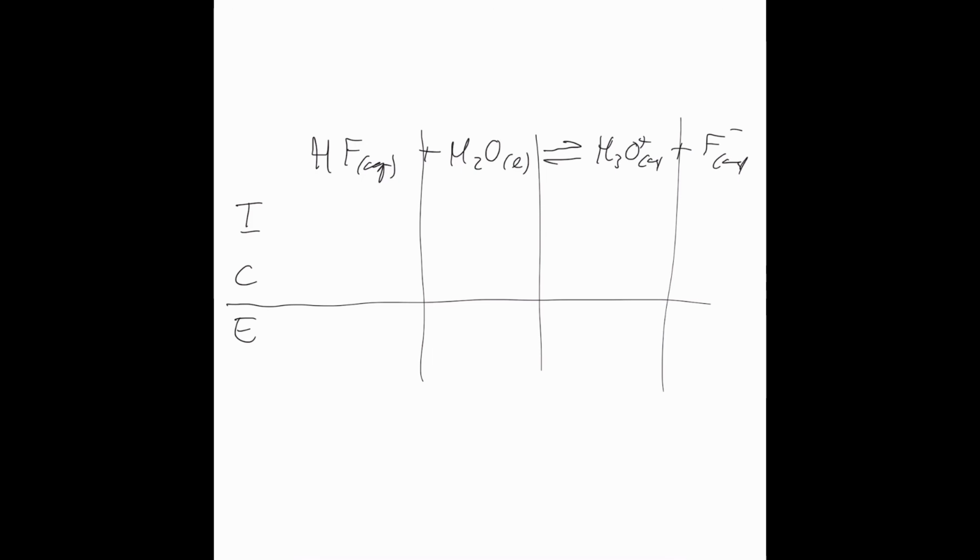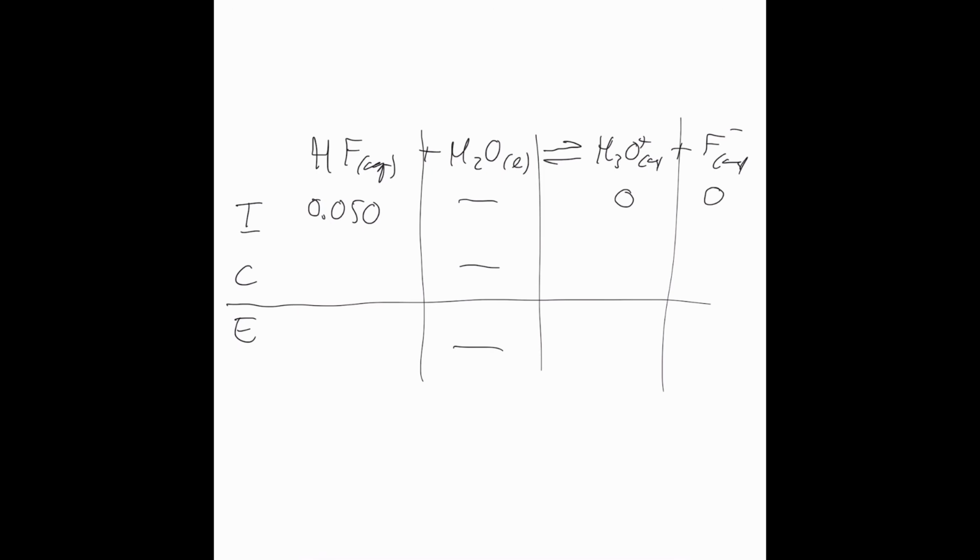All right, so here we have our HF. We have the equilibrium set up. I've got my ice table set up already. We just need to input the numbers. So remember, we're solving this for a 0.050 molar HF solution. Initially, the water concentration, remember, water doesn't factor into our equilibrium. It's a pure liquid, so we're going to get rid of that one. H3O plus, we start with 0. F minus, we also start with 0 initially.